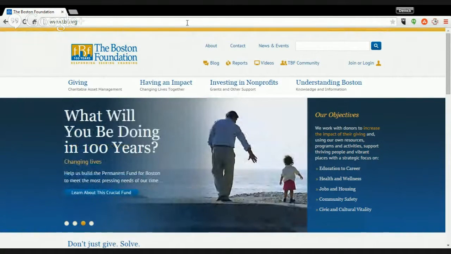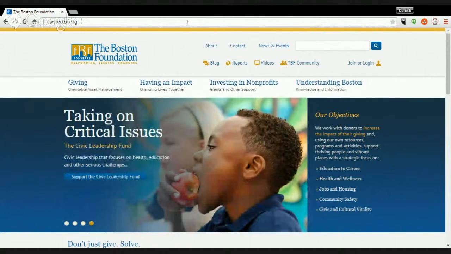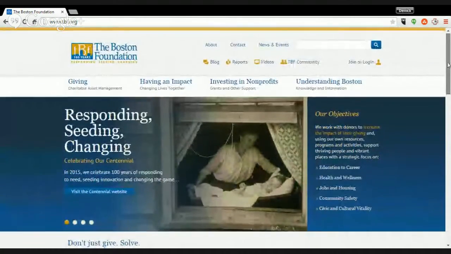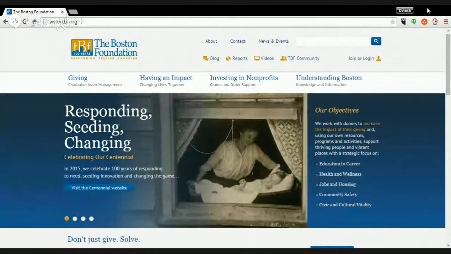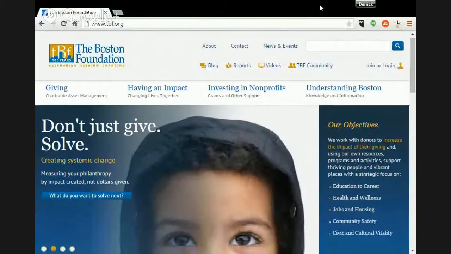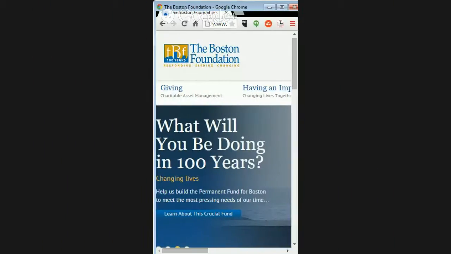So the Boston Foundation, I've actually been on this website and looked at it for inspiration before. They did a redesign not that long ago, and so there's a lot to be said for this site. Now I have to refresh my memory, so it's not like I really know the site at this point. One of the things I always enjoy looking at on a website is how it will react to different screen sizes. I was talking about mobile friendliness, so I want to change the size of this window a little bit. And in this case, it's actually interesting.